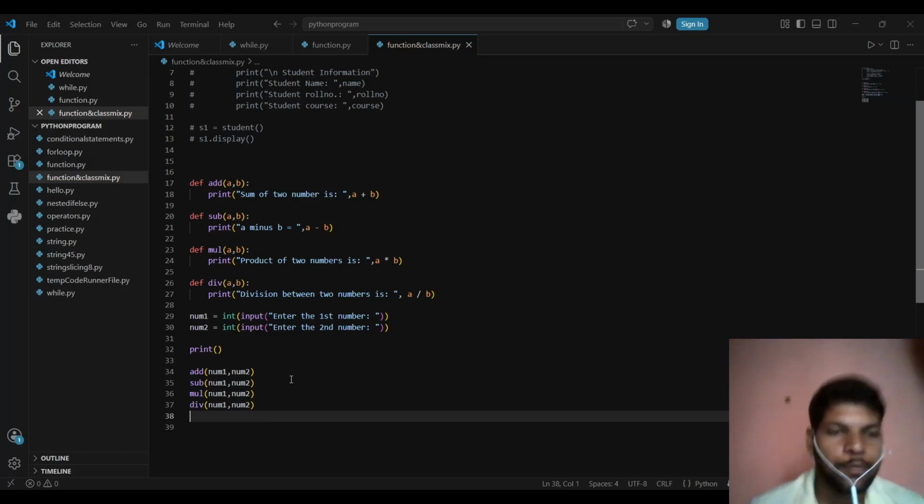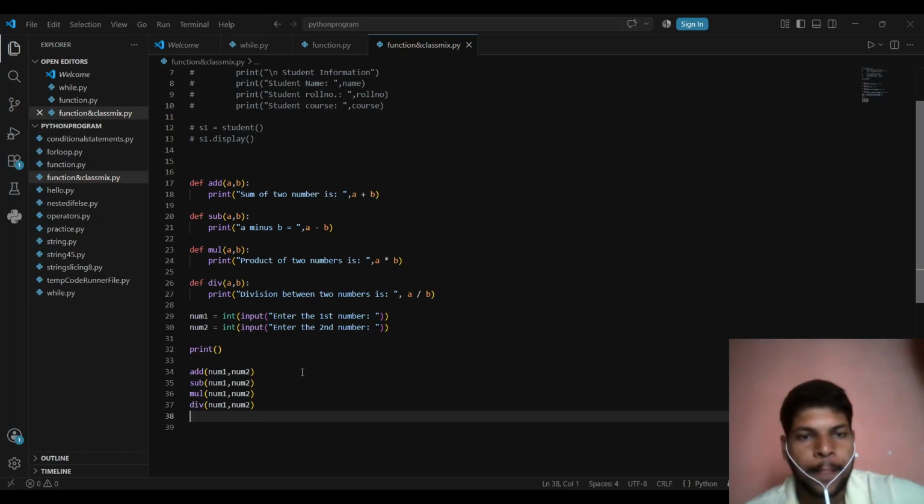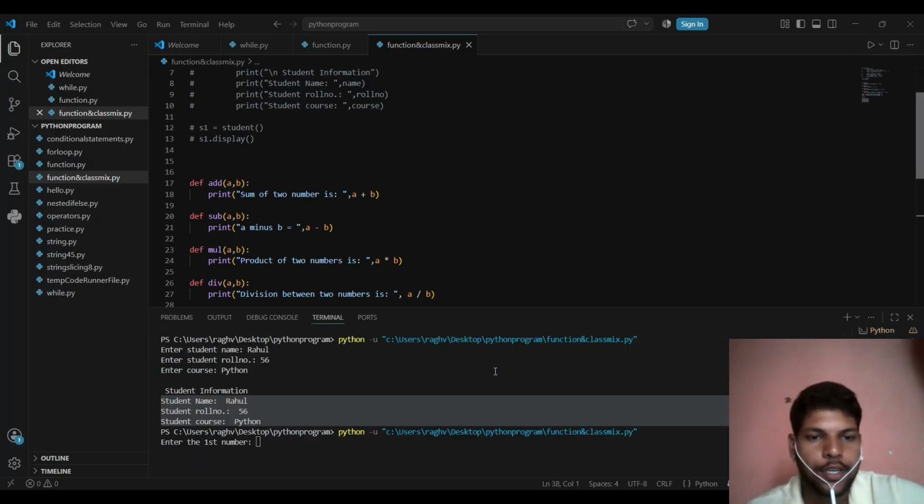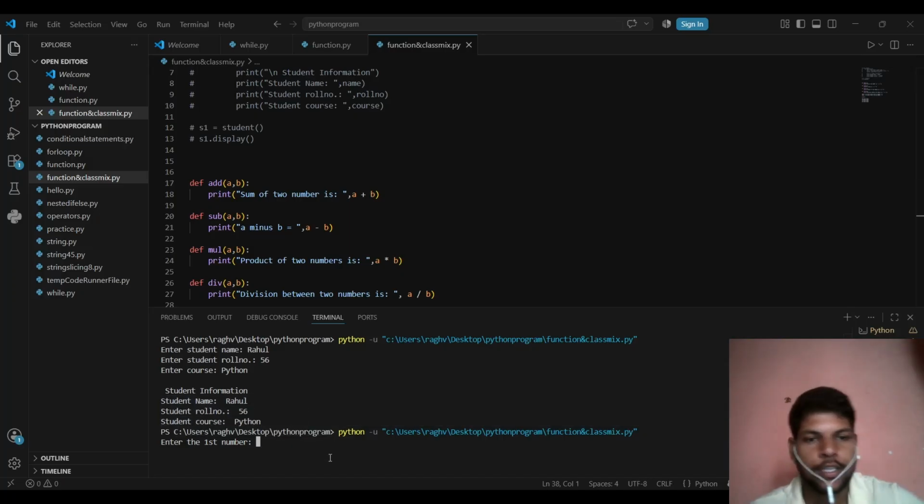So what is the output of our program? These should all be output: addition, subtraction, multiplication, and division. Let's see if it is running or not. Okay, it is running. It is asking for the first number. Let's say the first number is 8, second number is 2.